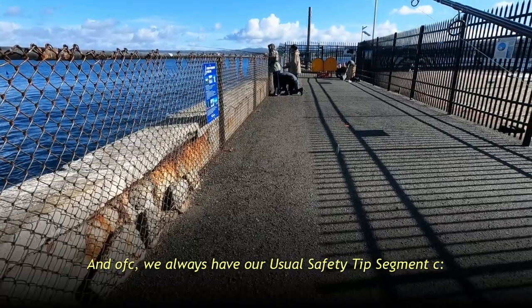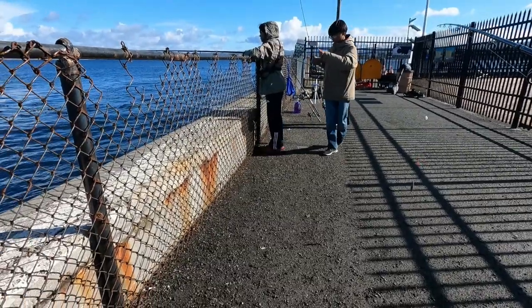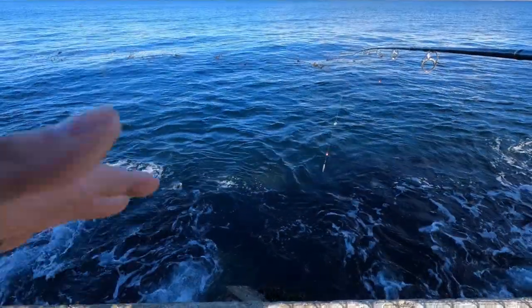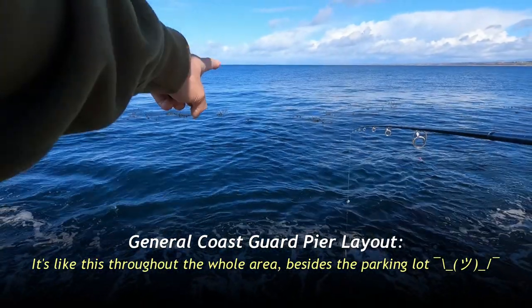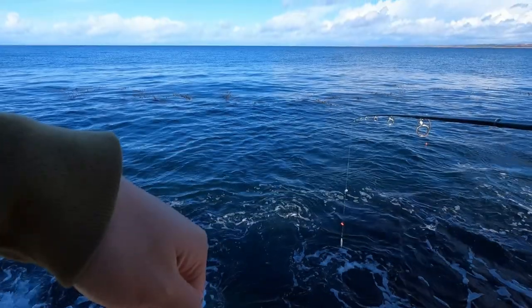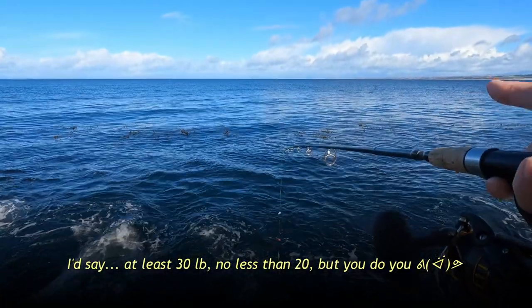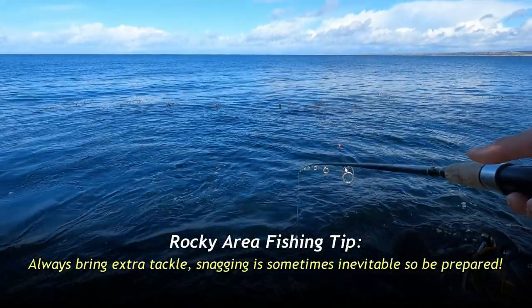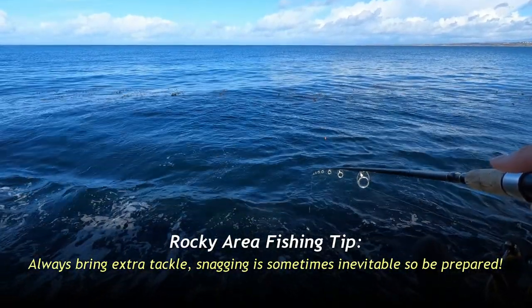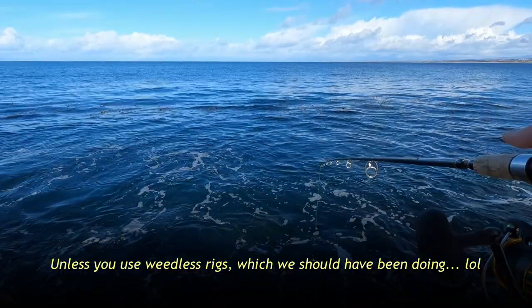Before we get started, let's talk a little bit about safety. Over here at the Coast Guard Pier, it's a pretty safe spot — good walking path, not anything to really be concerned about. I still always recommend shoes with good traction. There's a whole bunch of rocks and kelp everywhere. Bring a pretty strong rod with strong line. If you get stuck in the kelp, you can rip through it. Always bring a lot of extra tackle — it is snag central on these rocks for sure. You can and will lose a lot of weights.